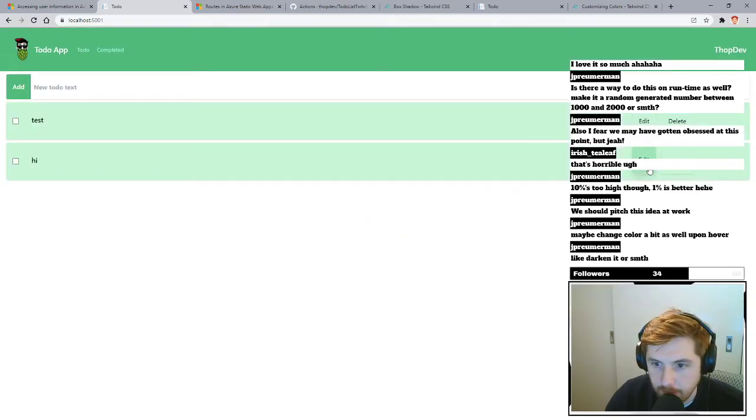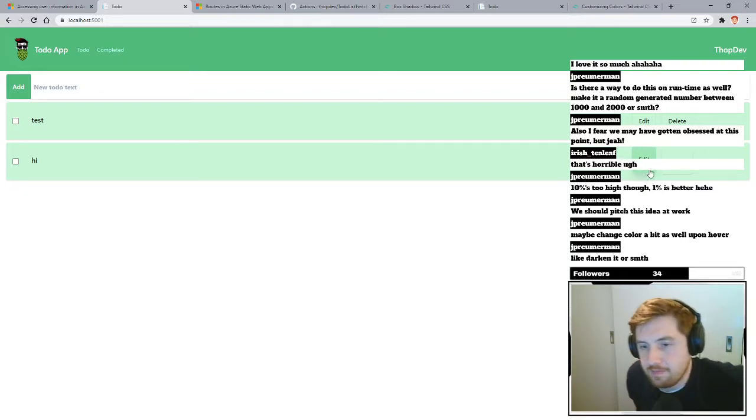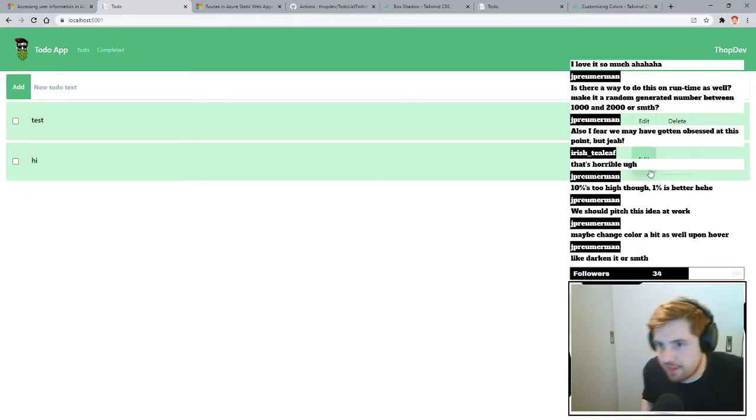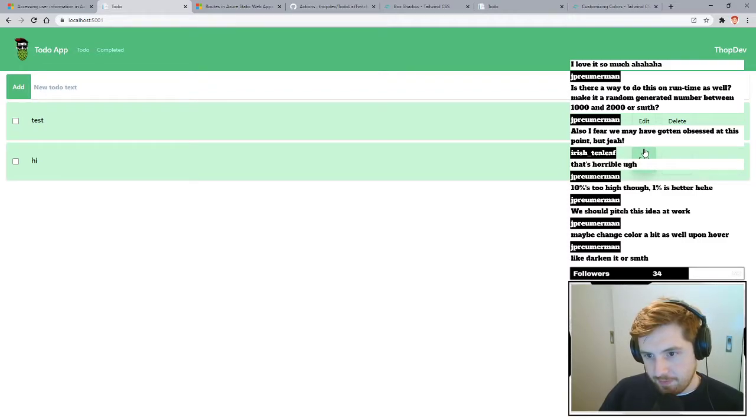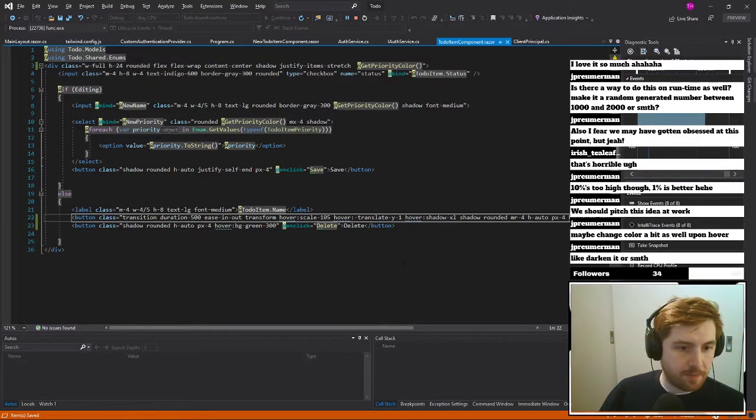But yeah, now it looks really rising, like it's floating. What do you guys think of it?